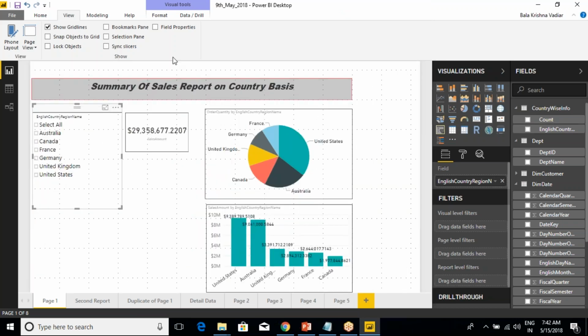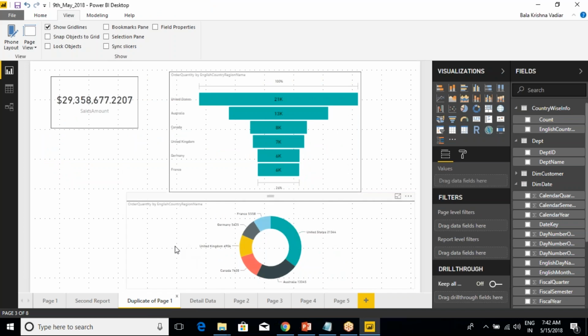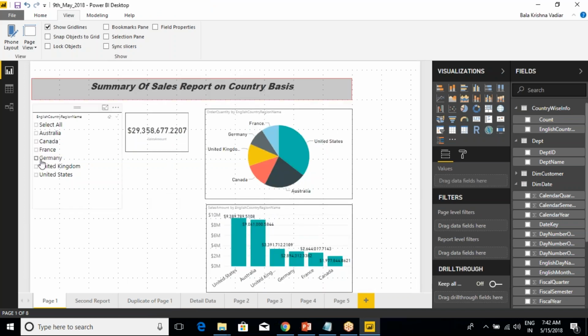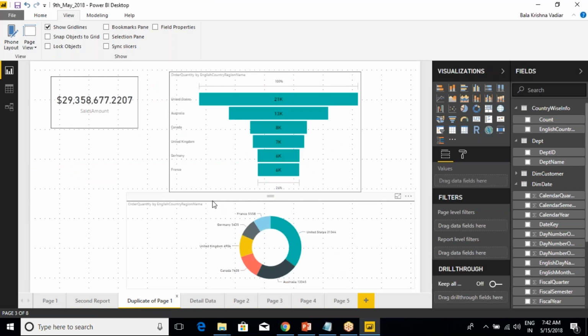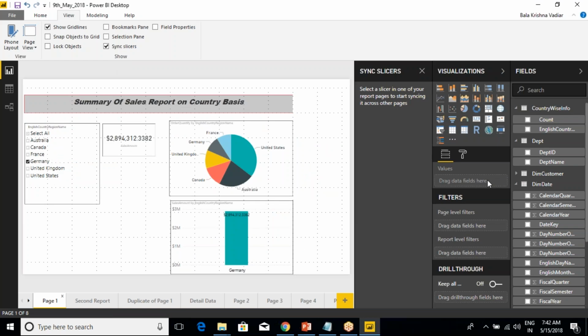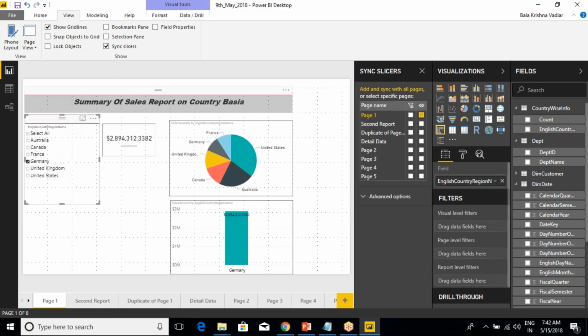Now disable this one. Listen, I'm going to duplicate page 1. Now what I want to do is, when I select Germany here, this has to be applied for the duplicate of this page also. Then what you need to do is go to sync slicers. You need to select the visual, which one you are going to sync.